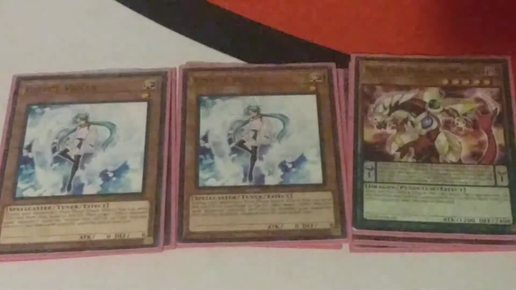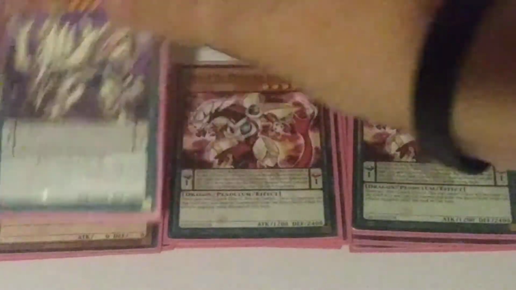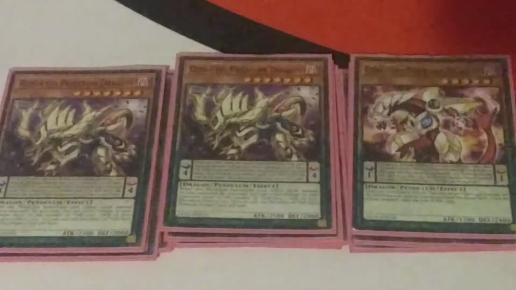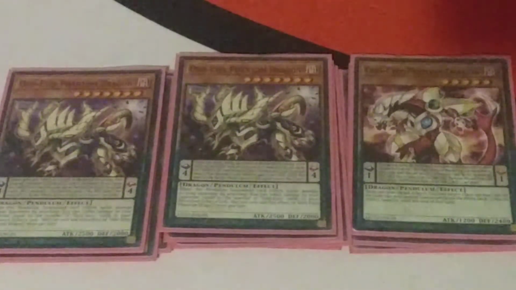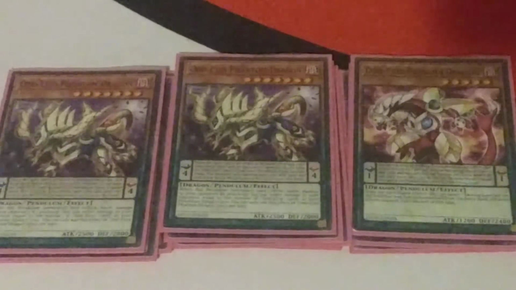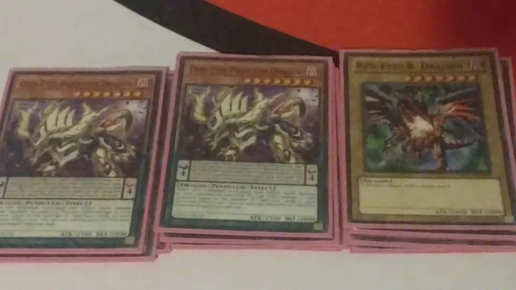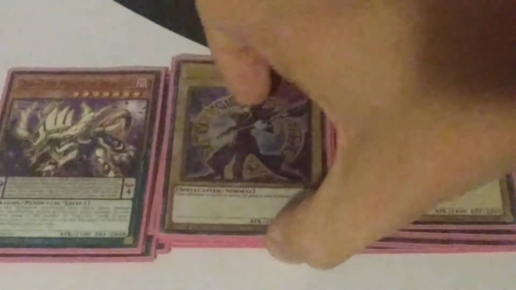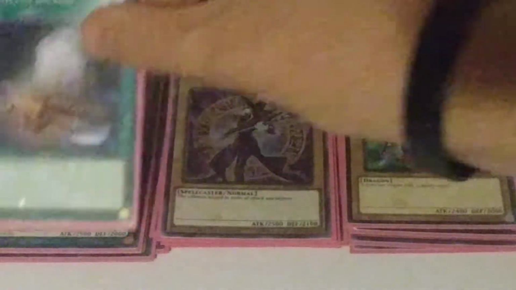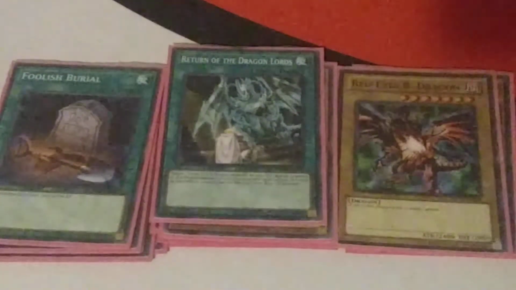Odd-Eyes Persona at 2, and Odd-Eyes Phantom at 2. Just alternate options to run in the deck that essentially make this 2 separate decks. Red-Eyes Black Dragon and Dark Magician, Foolish Burial, and Return of the Dragon Lords at 2, mainly for targeting.